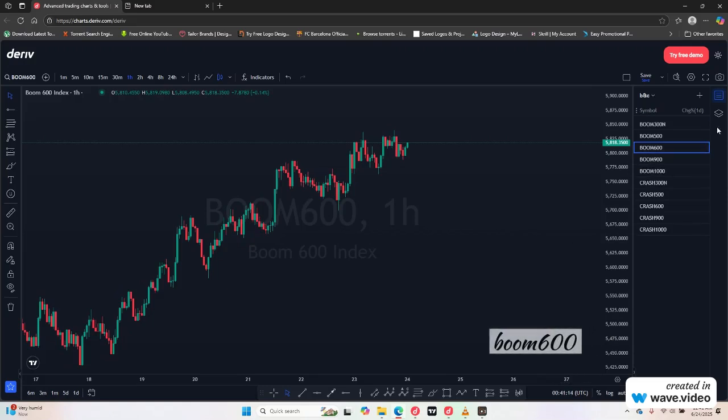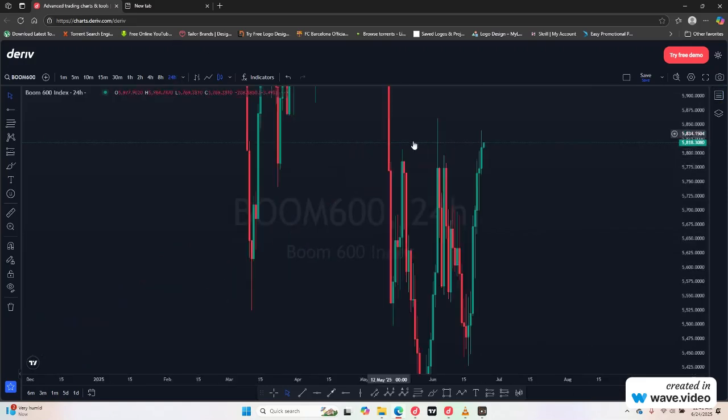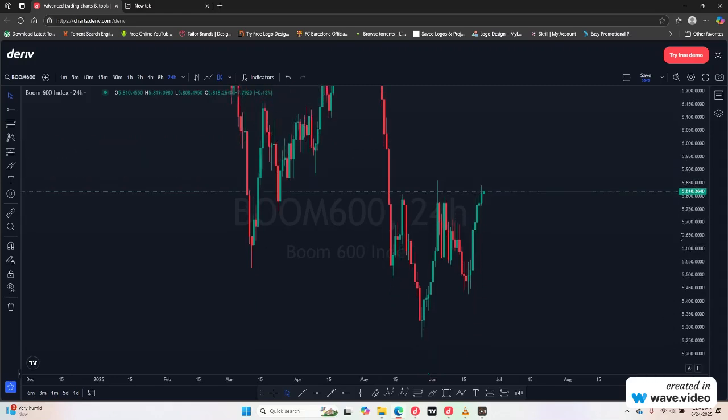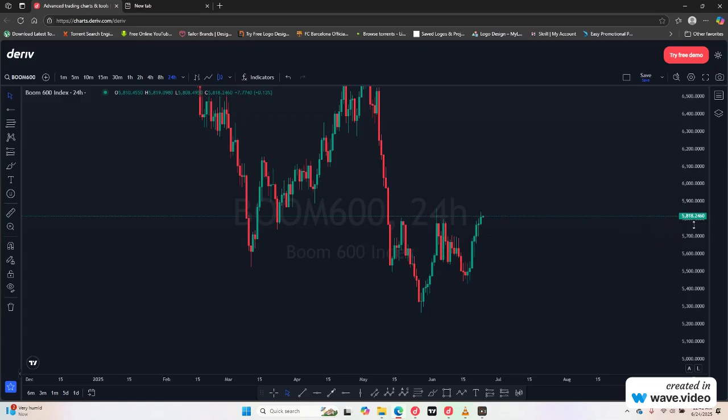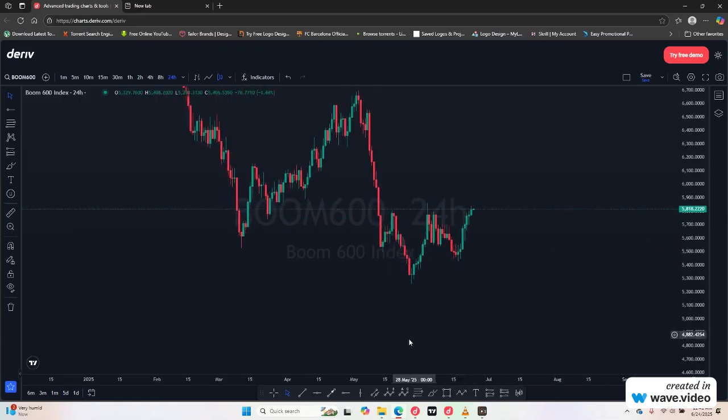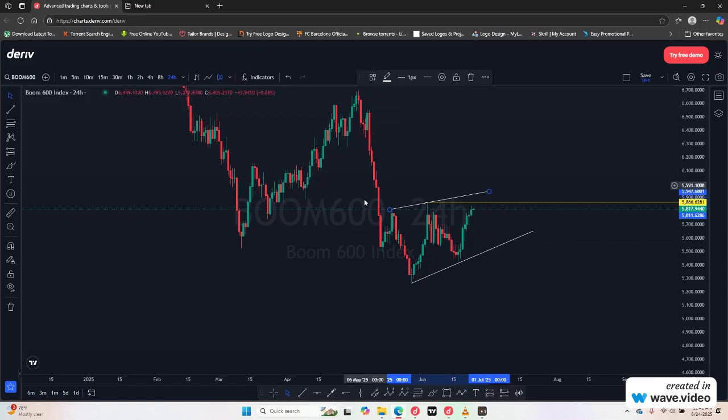So on the Boom 600 index, let's check on the daily time frame for more clarity. Looking at this pair now, you can see that this market is actually pushing down, but we are approaching a daily high, which is around here. This daily high is a major key. We are expecting this market to clear this high, then we can capitalize on a very good, massive reversal to the downside. Yes, so we want something like this. You see how we are contracting after this impulse, so we can have a correction and the next impulse.